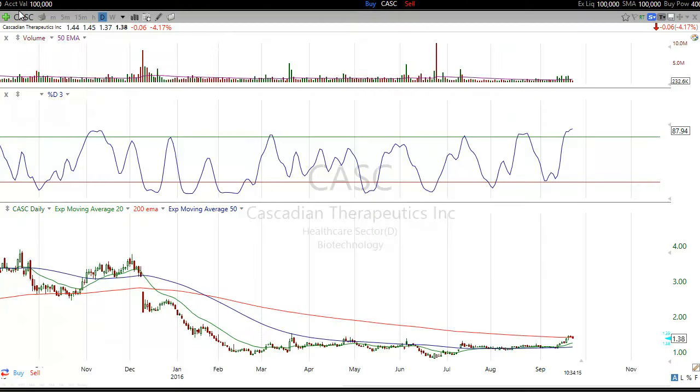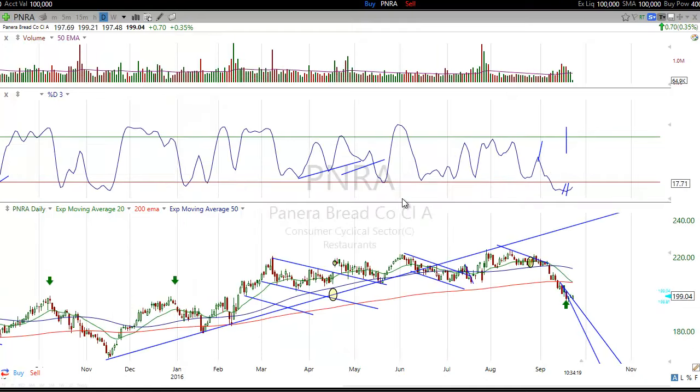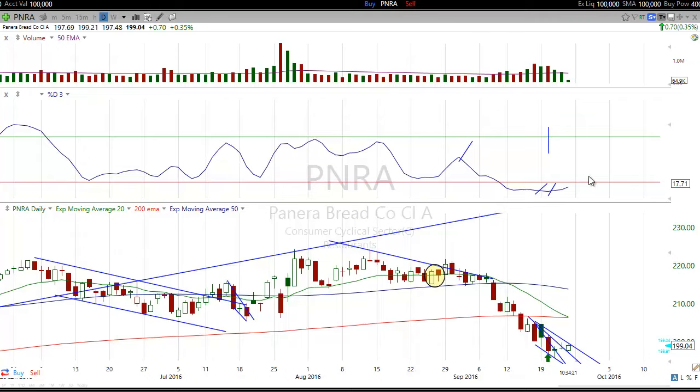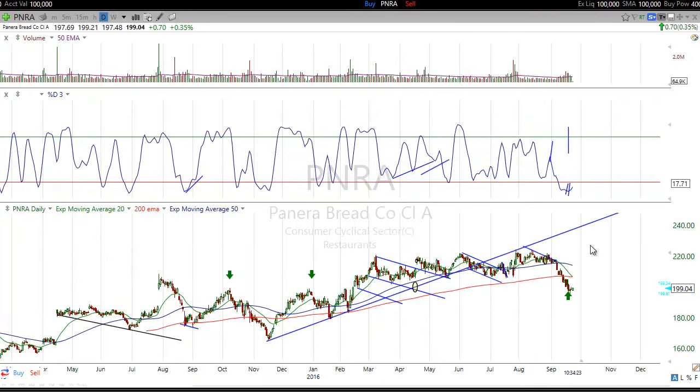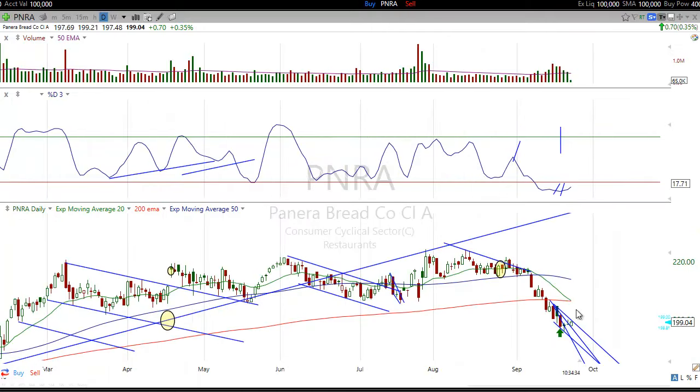This market here dropped back down here. PNRA. Just love the pullback. We're oversold. You know, 200 period moving average. I'd like to get a retracement like we did back down here. We kind of break down from the 200 and push back up. Here's our pretty decent breakdown. I love the setup for a break back up here.